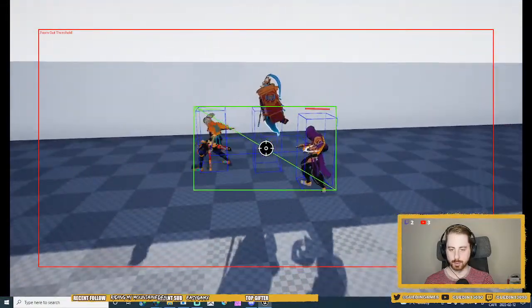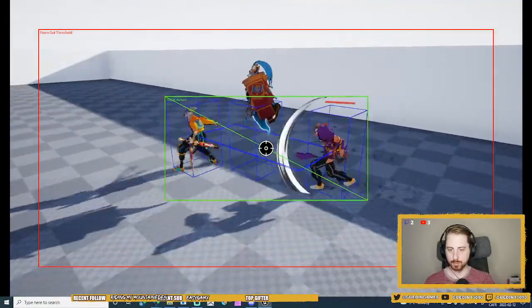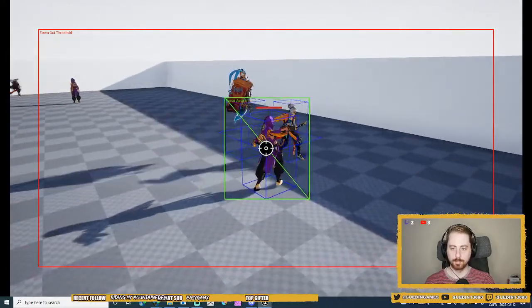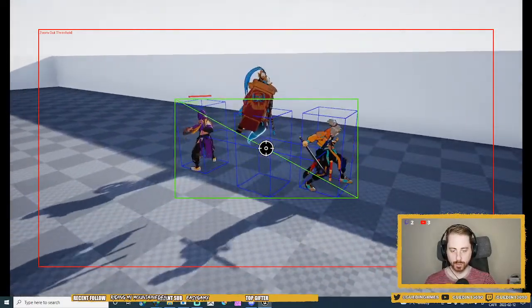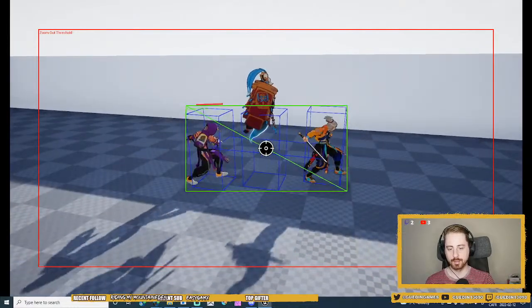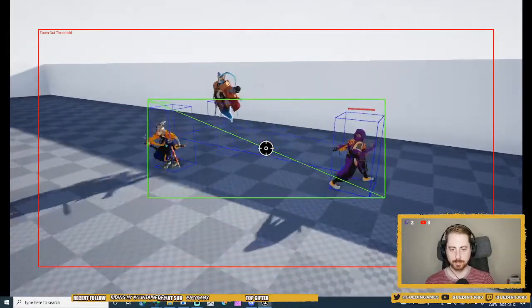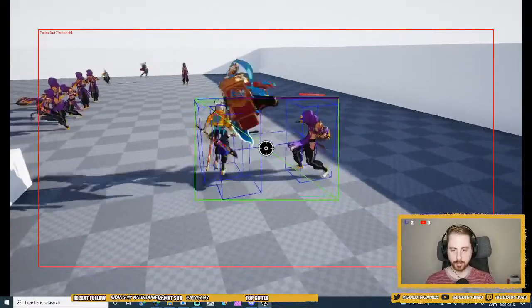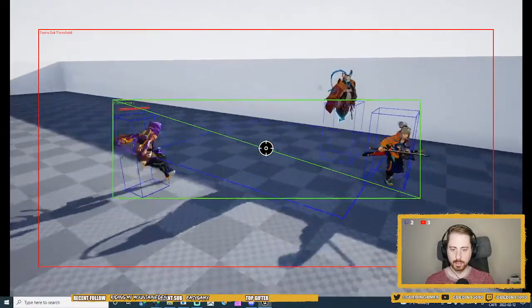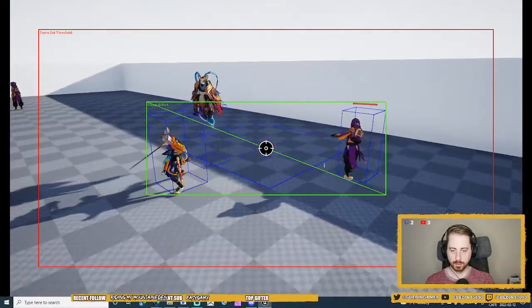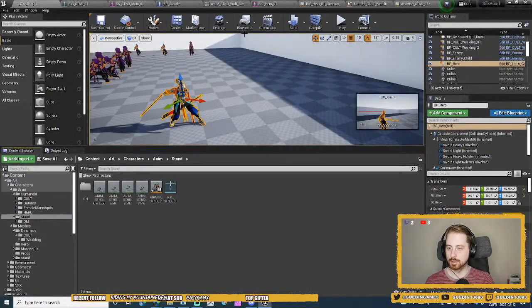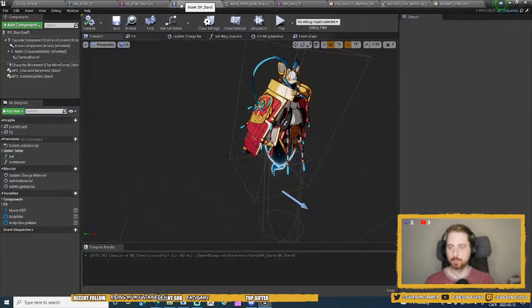Yeah, it's broken because I'm making some tests on this, but the blue box is what the camera is detecting for the assumed size of the character, and then trying to place the camera the best way it could. So the center of the camera should be in the center of each of the actors that the camera needs to focus on. So that's how it is used, or it should be used.